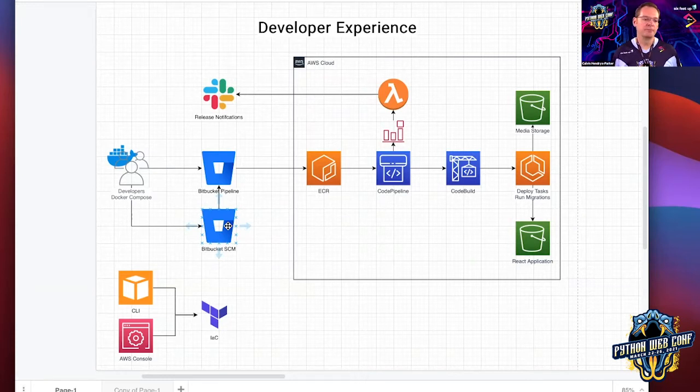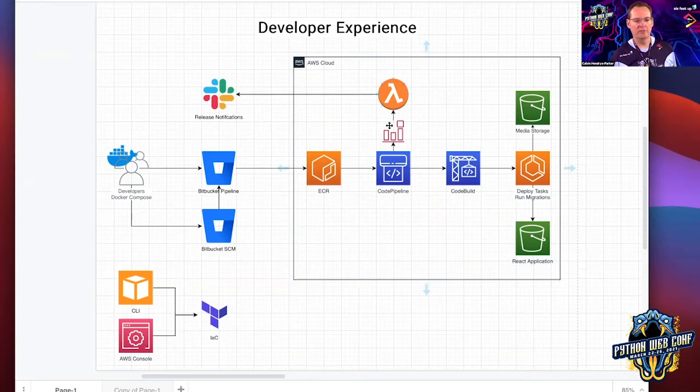So the Bitbucket pipeline itself is responsible for taking the code the developer has written, building up the image that will be used in production, and then pushing that image into ECR, which is the Elastic Container Registry on the Amazon side. So you see we've gone from Bitbucket pipeline into the Elastic Container Registry. And at this point, it's now AWS takes over, and we are going to be going through a code pipeline and keeping the developers in the loop.